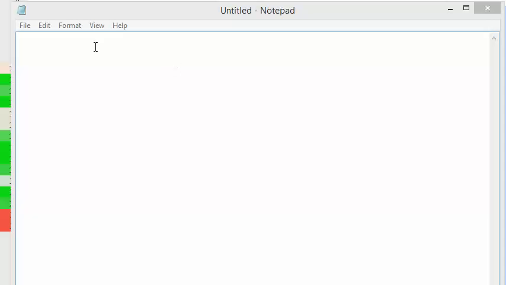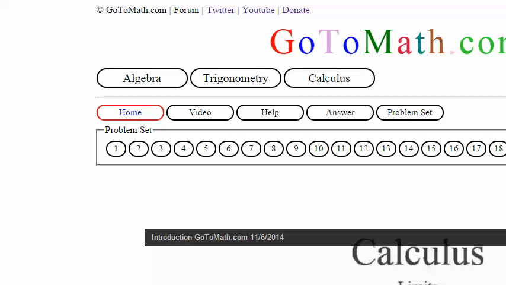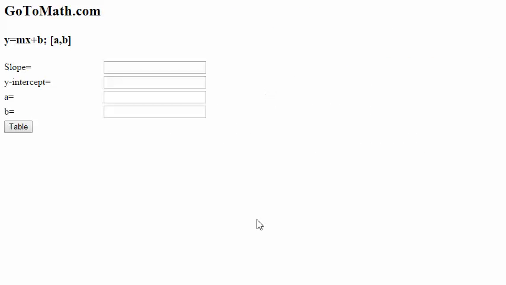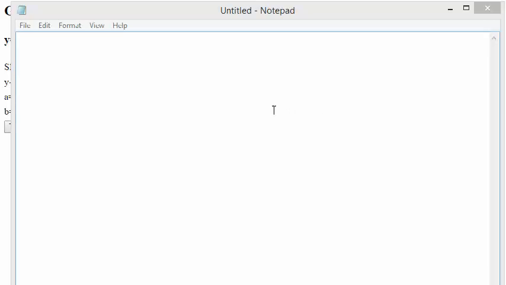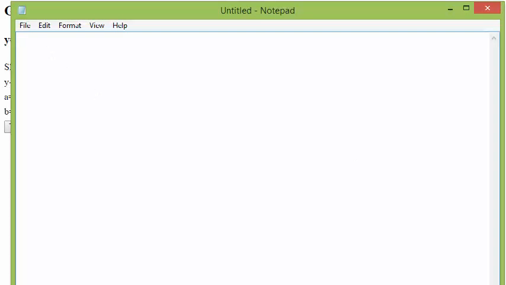Okay, so first things first. Well, there's actually the math website that I didn't mean to click on. Trying to get some screens to pop up here, and I'm not having very good luck. Okay, got everything up, I guess. So anyway, we're going to use Notepad. Use what you want, I guess. For some reason, it just seems a whole lot easier.